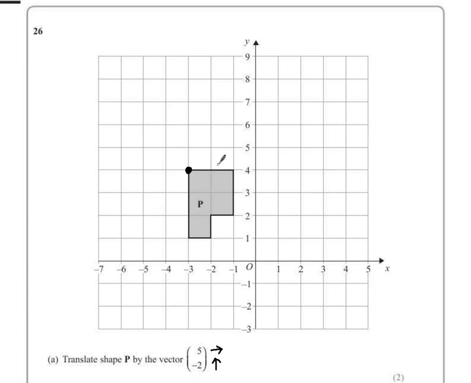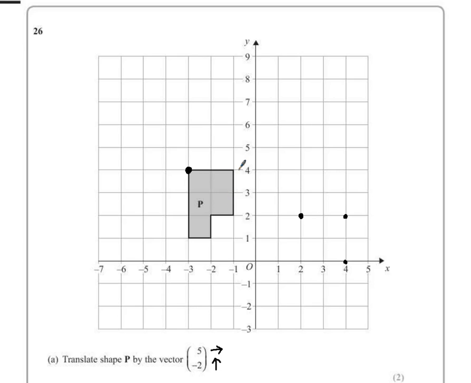So I'm going to go 1, 2, 3, 4, 5 squares right, and then I have to go 2 squares down because of the negative value, so -1, -2, and that would move to here. And you can repeat the process for each of the other corners. 1, 2, 3, 4, 5 right, 2 down would move here. Each point, same thing, pick the next one. 1, 2, 3, 4, 5, 2 down, and you will build up a picture based on each point.